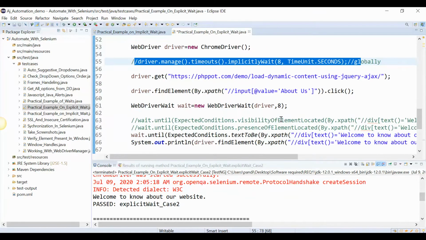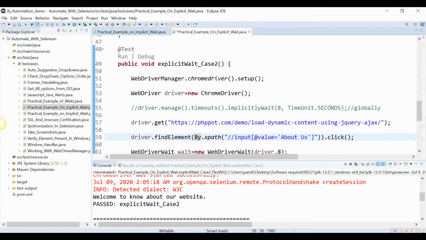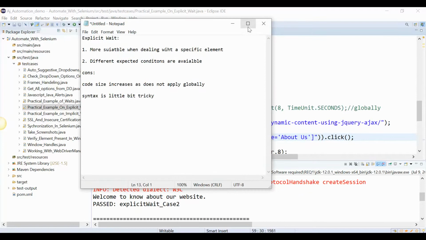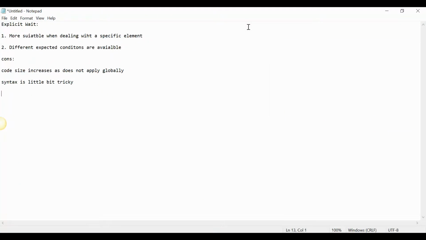Let us quickly see the pros and cons of the explicit wait. The explicit wait can be applied for a specific web element only, which is good, whereas the implicit wait is applied globally. But what if you want to wait for a specific web element only, and you do not want to provide the same timeout for all the web elements?